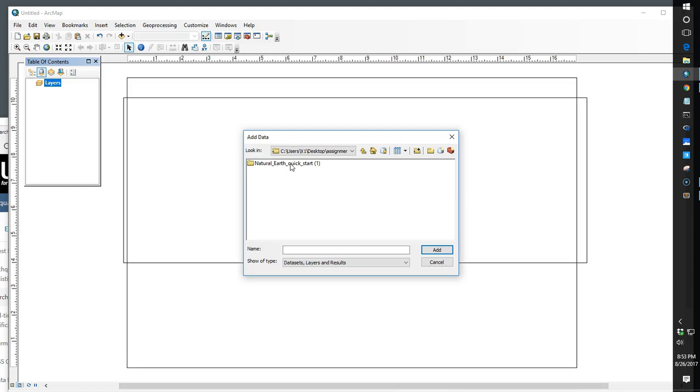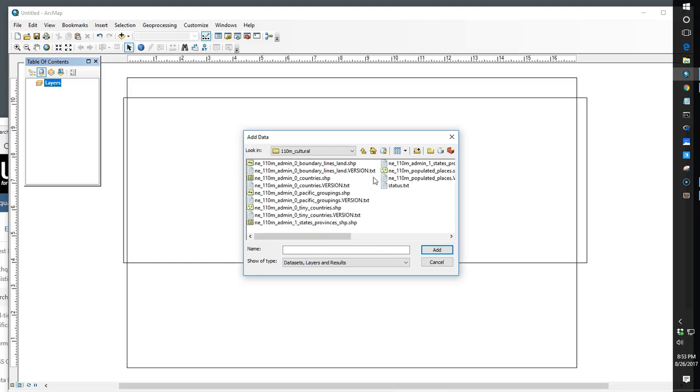And we go into Natural Earth, Packages, and we want to get to our 110 cultural. Those are the actual boundaries of countries. And we can see we have admin boundaries, we have states, and these are all the boundaries of the country. So let's click on one of those and say add it.